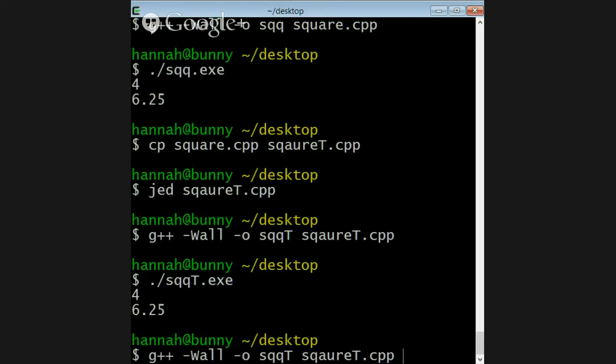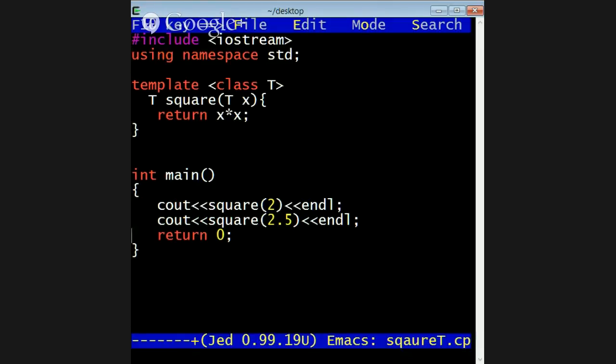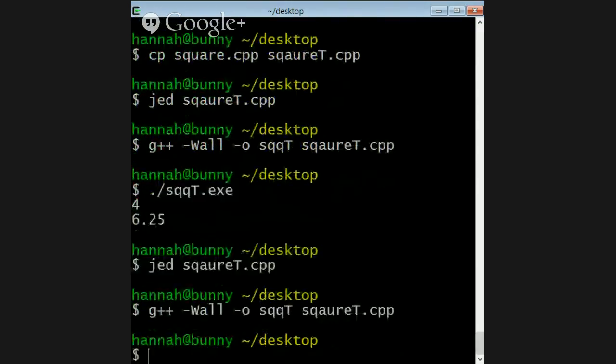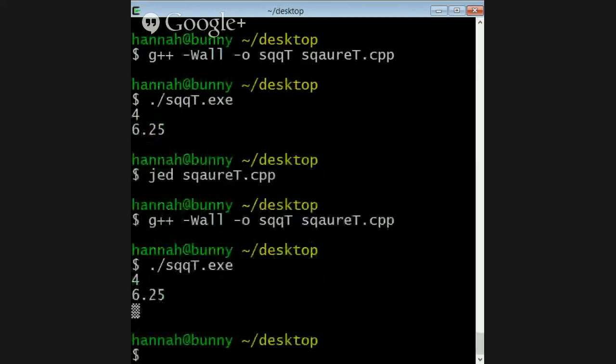And so this actually can do very weird things because C++ is what's called loosely typed. What that means is I can do something like this. I can take the square of A. And it'll compile perfectly. And it'll give me a nonsense answer.